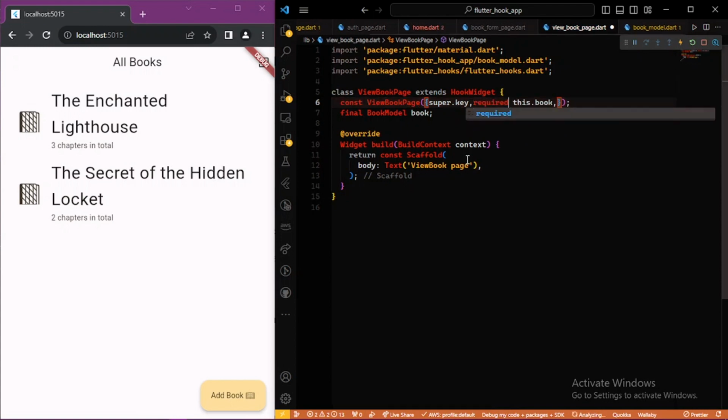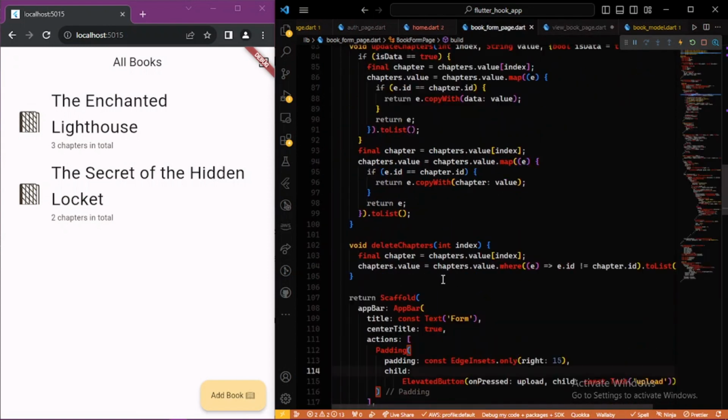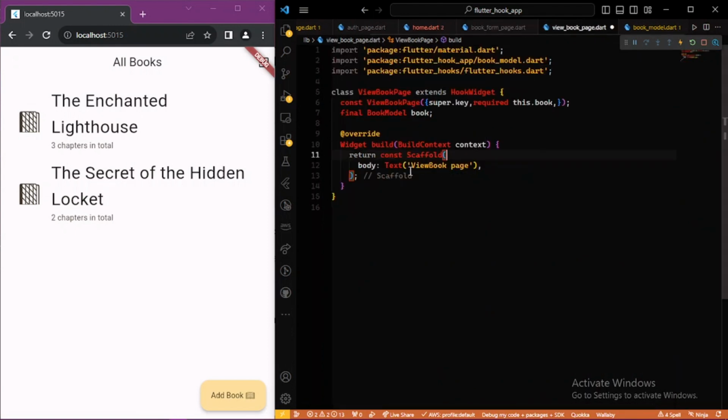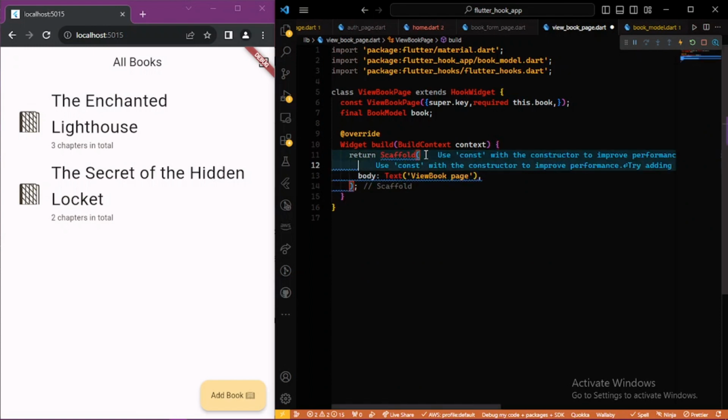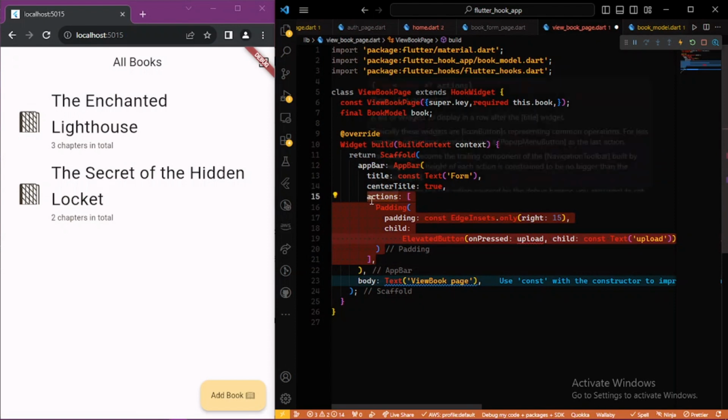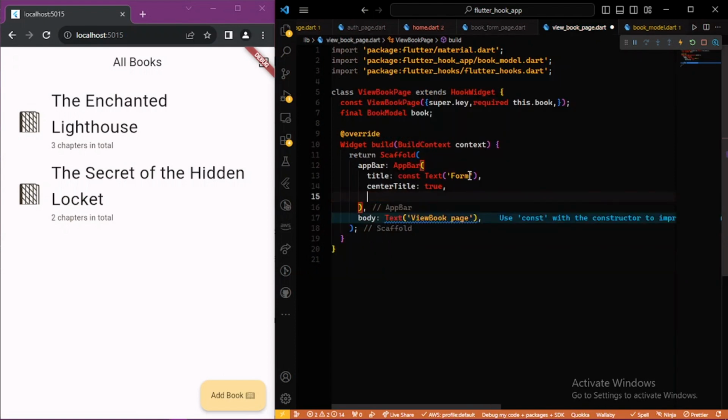Now scaffold, the same as above. Let's just use that again and copy this, and remove this constant here. I'm going to remove the actions here. So passing the book title, book.title. Okay, this can't be const.